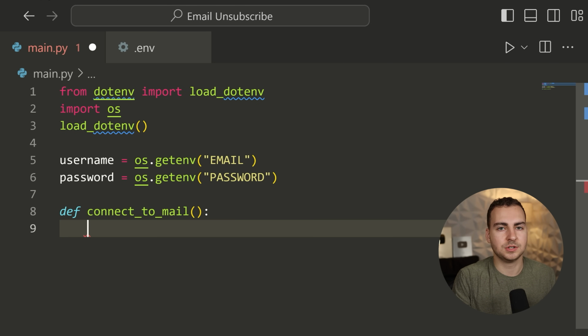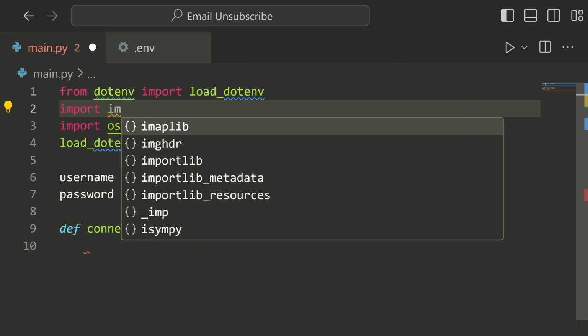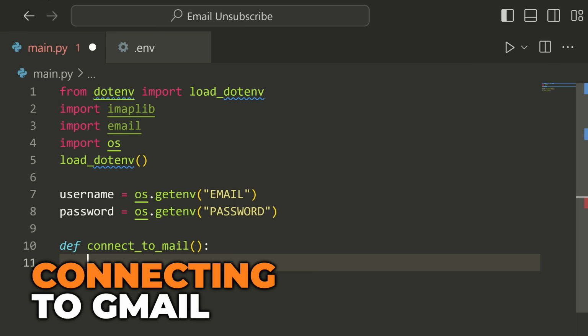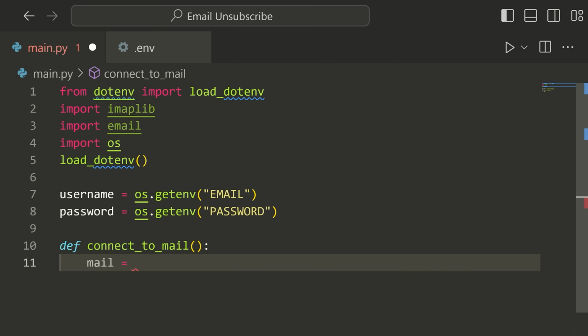The only reason I knew to do that is because I broke the problem down and I asked ChatGPT for a really simple prompt, a small amount of code. So I knew that it was going to give me something with high accuracy as opposed to asking it to just solve the entire problem at once, where it could give me something that really isn't what I want. So what I found here is I need to import imaplib, and I also need to import the email module. Now inside of connect_to_mail, I'm just going to copy this in because I forget exactly what it is.